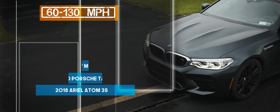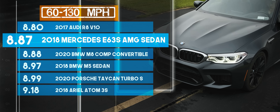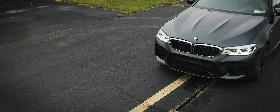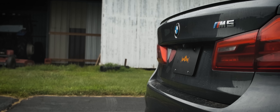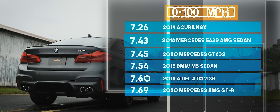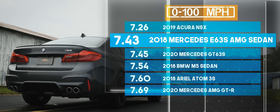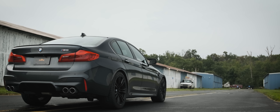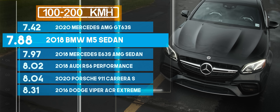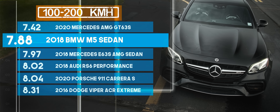In terms of 60-130, the BMW did 8.98, which is about a tenth of a second slower than the M8 Comp convertible we tested a little while ago. The AMG did a 9.2 on the day because of the overheating, but the owner actually ran a verified 8.87 separately the night before. Rumor has it that BMWs have a tendency to be marginally faster each year despite being rated exactly the same, so your 2020 M5 might be a hair faster than this 2018 model. Looking at the 0-100, the E63 ran a faster 7.43 right before it started to pull timing, and the M5 did 7.54 — both respectable times. We don't do the 1-foot rollout here, so it's potentially a couple tenths faster if you want to compare to a magazine time. For my metric friends, the 100-200 km/h happened in 7.88 in the BMW and 7.97 in the E63, though that was with less-than-ideal run data in the Mercedes, so I suspect it's probably close to a mid-seven-second car like its big brother the GT63S.